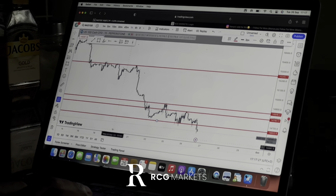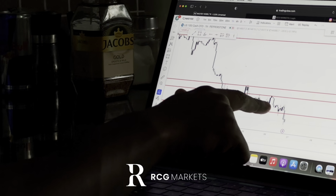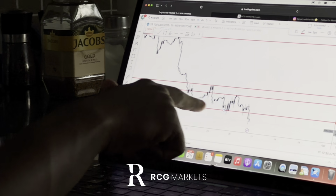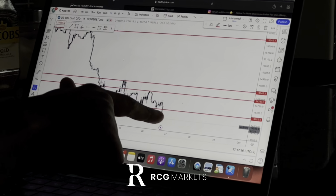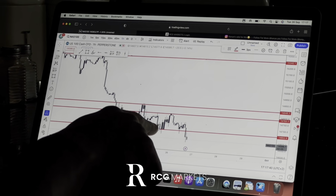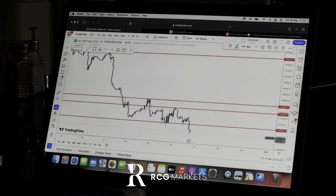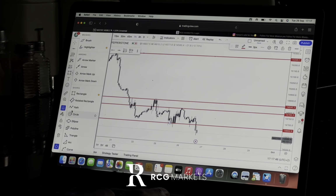I'm going to zoom into the current price right there. What we can expect up next from Nasdaq is that it's been going down. And obviously after making a new high right there, it did break the new low. It has to actually stay down there until it will pull back, retrace, and come back and resist right on the previous low, creating a new high. So we're expecting a possible move like this.